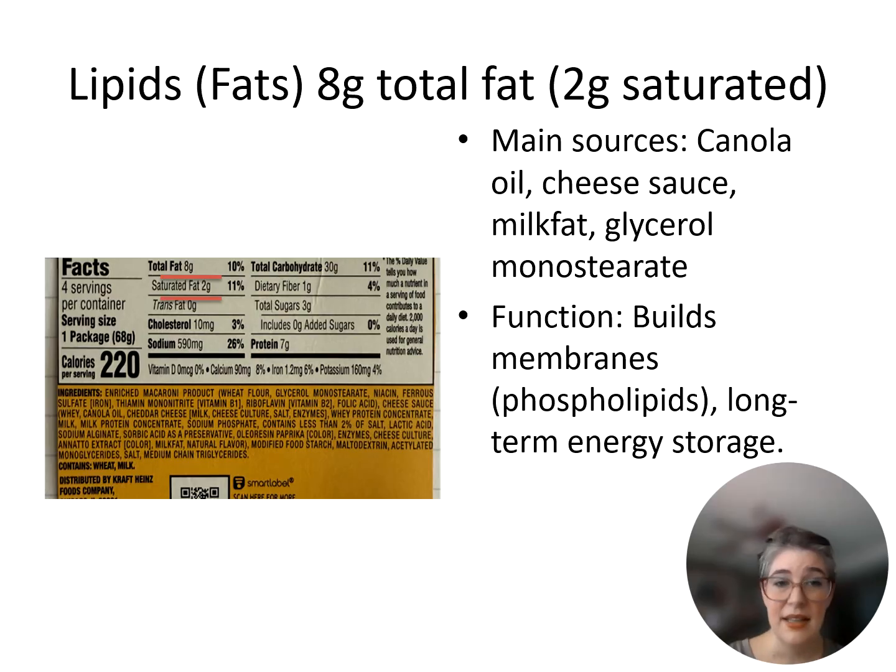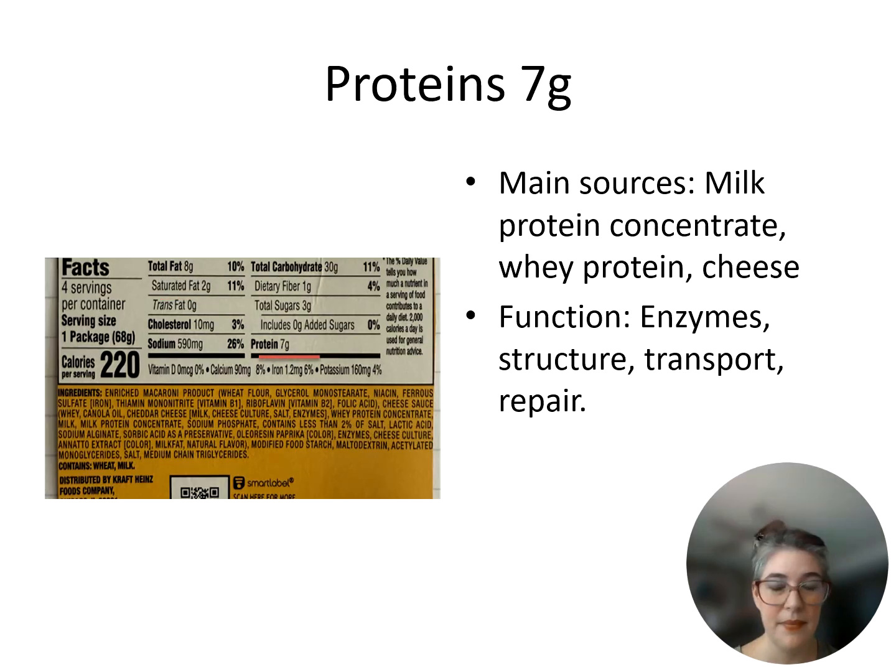Lipids or fats, this is going to come mainly in the form of the canola oil, the cheese sauce, and there's some other ingredients that also represent that. Proteins are at 7 grams. So that's mainly from the milk protein concentrate, and they're adding that milk protein concentrate not for flavor or anything. They're adding it to up their protein count because that has become quite the main seller. More protein sells more units.